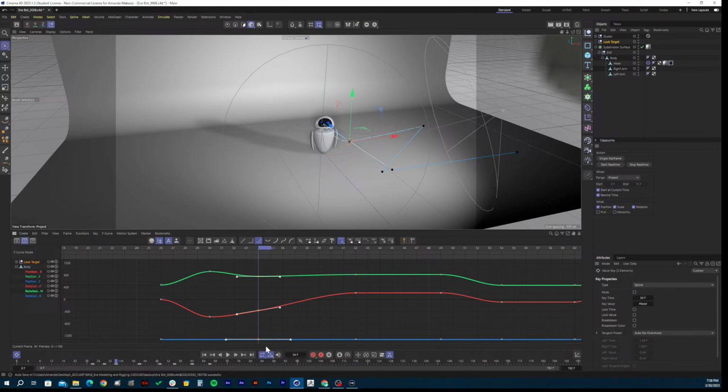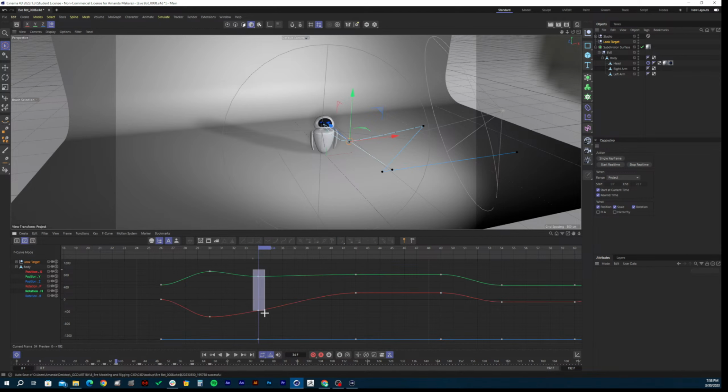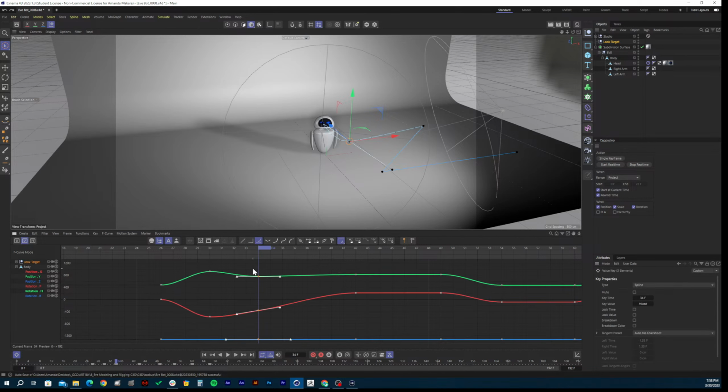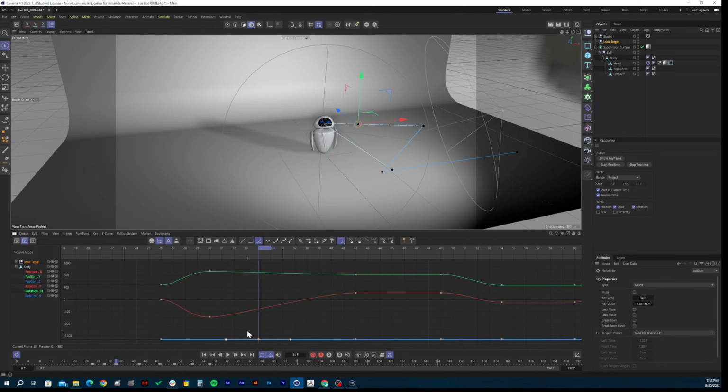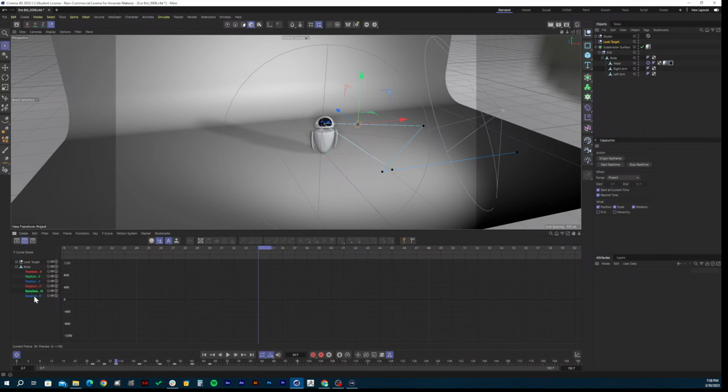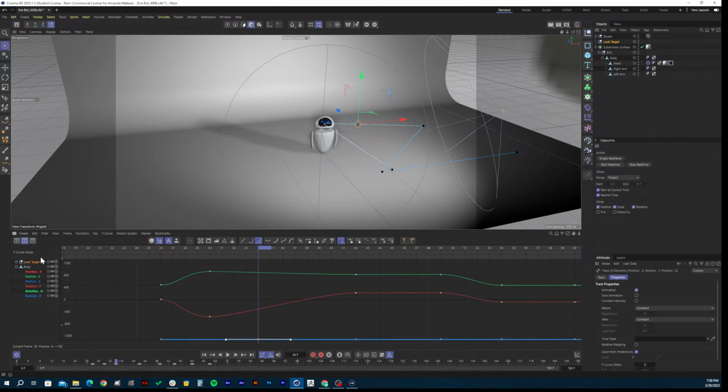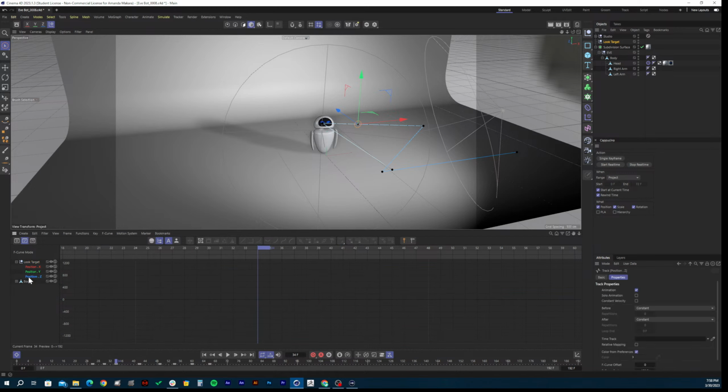So let's delete these. Oh, shoot. Let's just delete these ones. I think if I delete them separately, it will work. Delete, delete, delete. We don't even need the Z position. So I can just delete that fully.